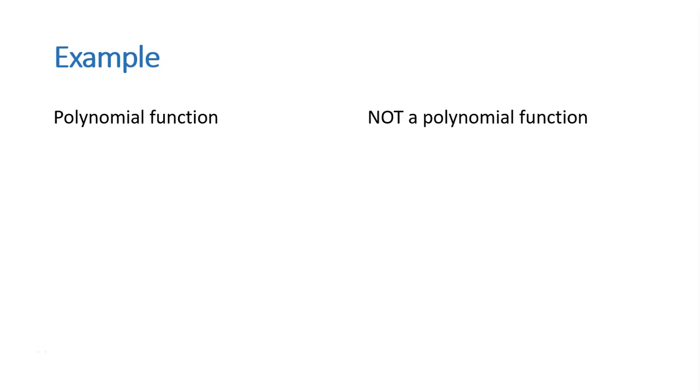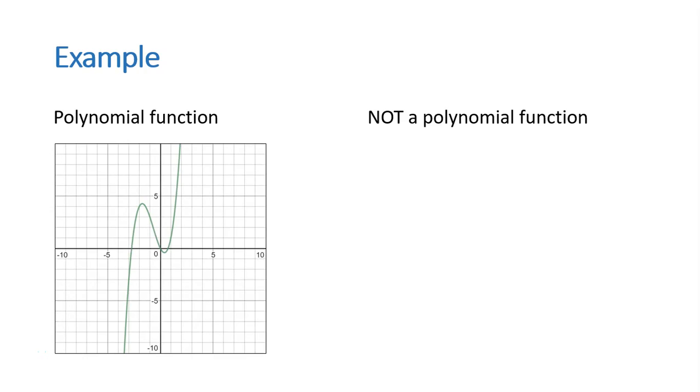So let's look at some examples of graphs that do and do not represent polynomial functions. This first graph is an example of a polynomial graph. Notice it's smooth, there are no sharp corners, and it's continuous. There's no break in the graph. So if we were to plan ahead for where all our intercepts are, for where we're going to start and where we're going to end, we could graph this completely without lifting a pencil and without drawing any corners.